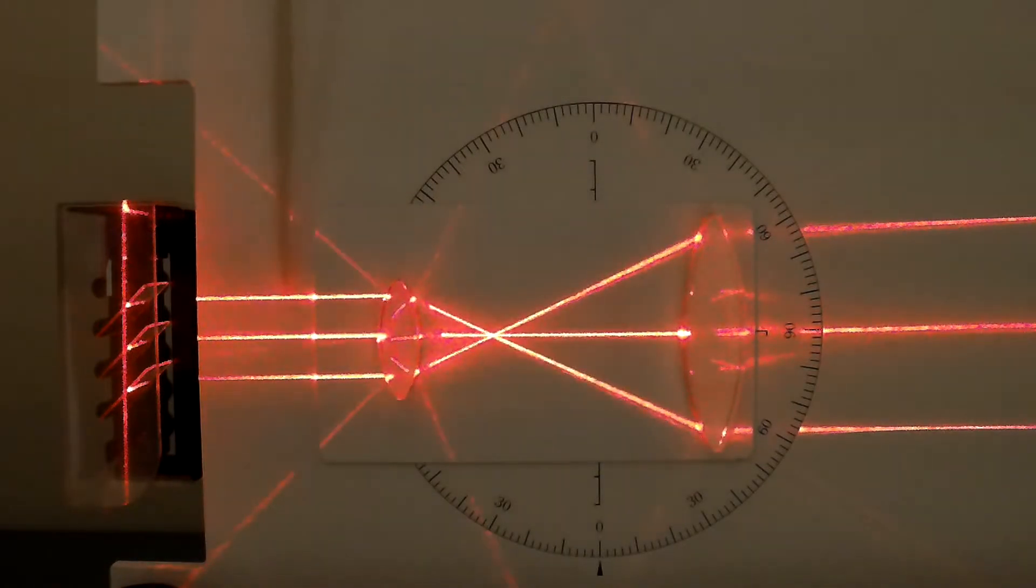The three incoming light rays represent an object that you're looking at. And these three light rays represent that same object, showing how enlarged the image is and how a microscope can be used to take a small object and make it appear larger.